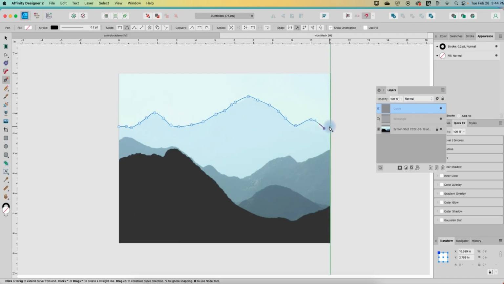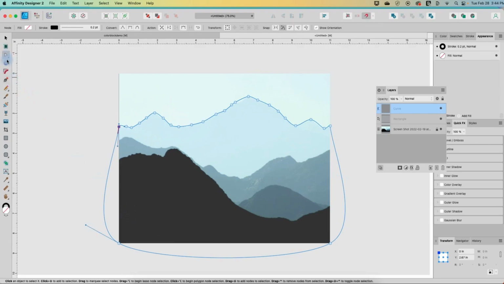And I'm just clicking along here, and I will go to the complete other end here. I'm putting more points where there's a little bit of dips and stuff, and I'm putting fewer points where there's straighter stretches. So now I want to complete this loop. So I'm going to go down here to the bottom corner, and back up to this one. Now you'll see because my smart mode defaulted to round nodes that we've got this huge curve here.